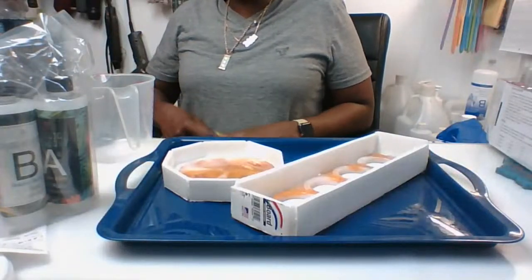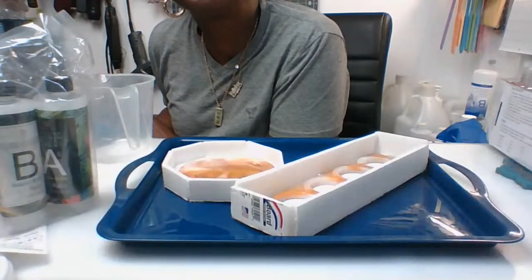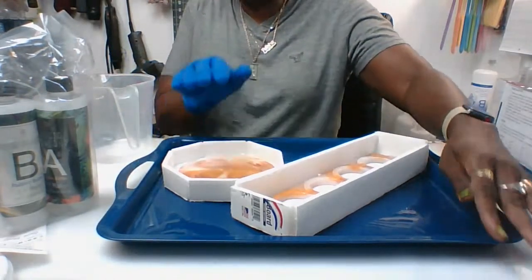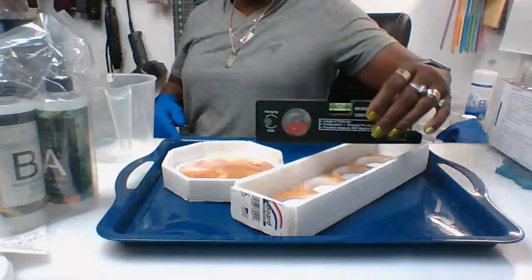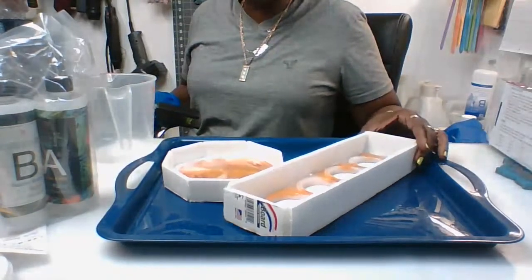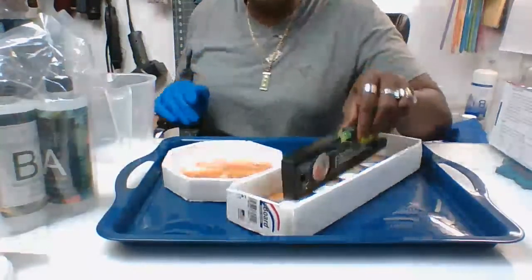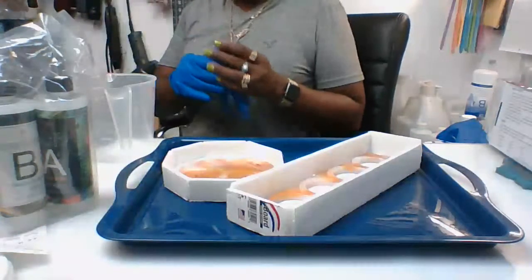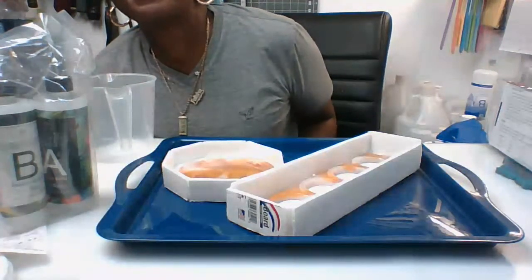So I know my little OCD people is like having a fit with all my stuff on the table. It's all right though. Do you have to level it? Well, my table is level. Let me see. Well, it's not gonna show me really because that's way off, and it's because part of my box is not right. I don't know how we're gonna do that with the leveling part. I really don't. So I'm gonna have to just not worry about the level part. It's not level, Miss Catherine.